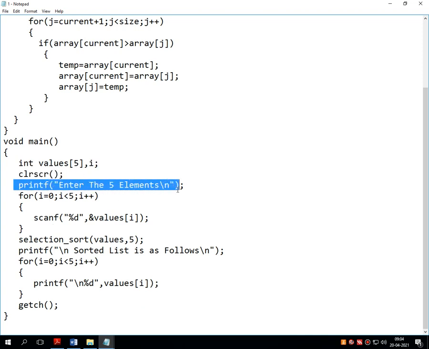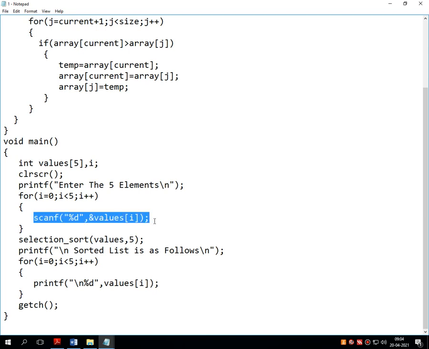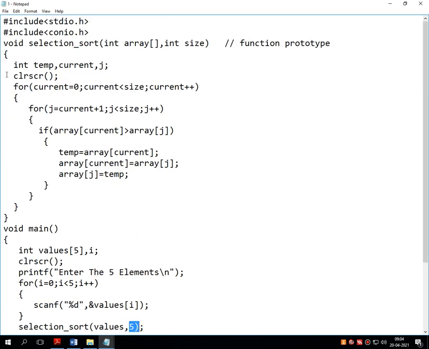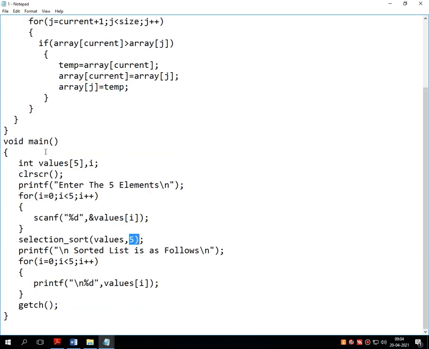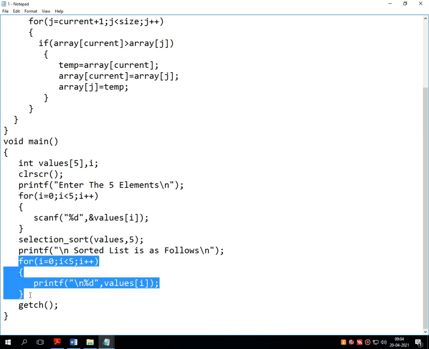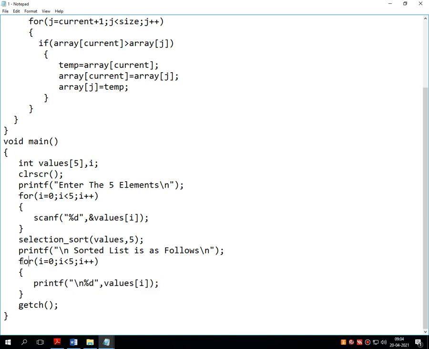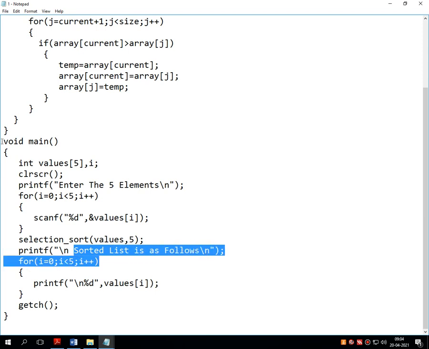The message is printf enter 5 elements, for i equals 0, i less than 5, i plus plus. Five elements get read from the user and are passed into the selection sort. The selection sort sorts all those 5 numbers, and the response comes back into the void main statement, which has one for loop that prints the sorted list.